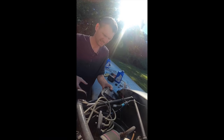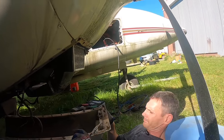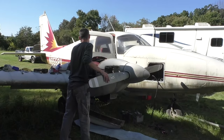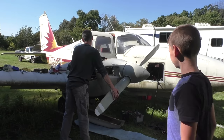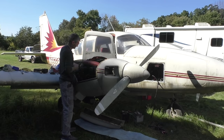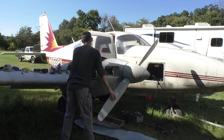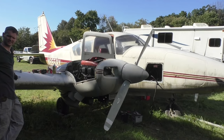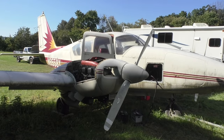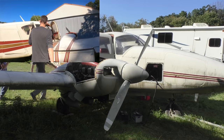All right, let's get out. Oh, hey, found it. That's what I was looking for. There we go. Now we just need to see if that starter will turn that over without needing the extra battery. All right, let's see if this thing will turn over. All right, well, let's see if this girl's got anything in her.